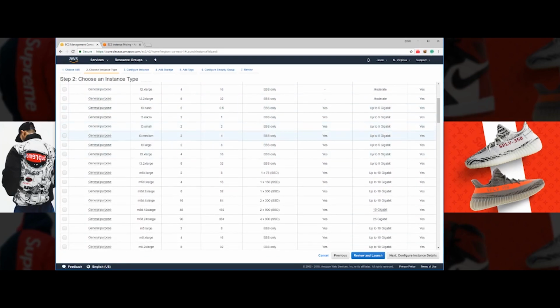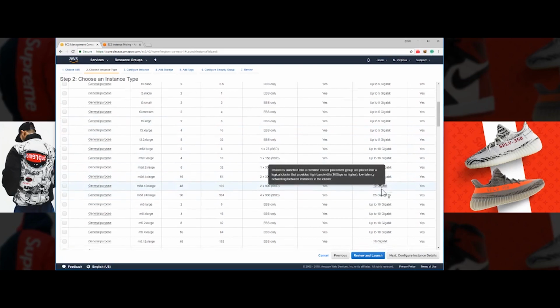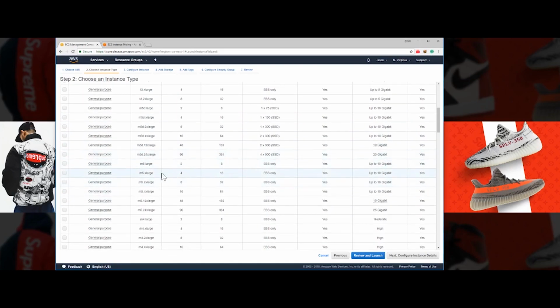So you have up to 5 gigabit Ethernet ports, whatever, 10 gigs, 25 gigs. This is the $9 an hour server. This one right here is the 450 that I was talking about, but this is a little overkill. If you're not really running crazy heavy tasks, you can definitely go with a cheaper server.